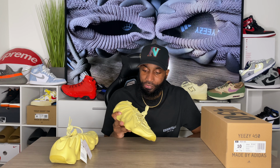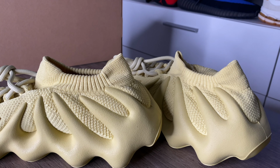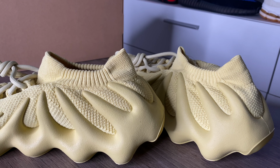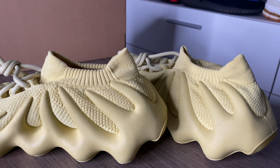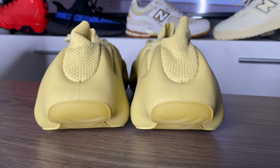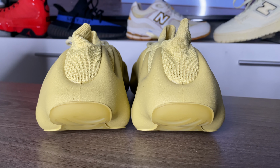But moving back a little bit further than that, we get like this sock like material that really holds your foot inside the shoe. Now once again, you do not want to mess up on sizing on these about how tight the shoe is, and you do not want to deal with that, in my opinion. But let's look at the back of the shoes here. Now, on the back of the shoes here, it starts off in like an upward slope, okay, going up the shoe, and then we get the knitting at the back there, okay.